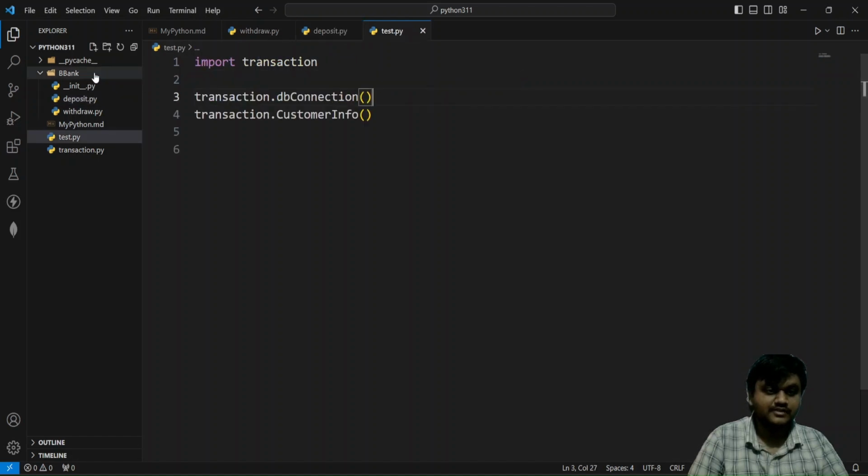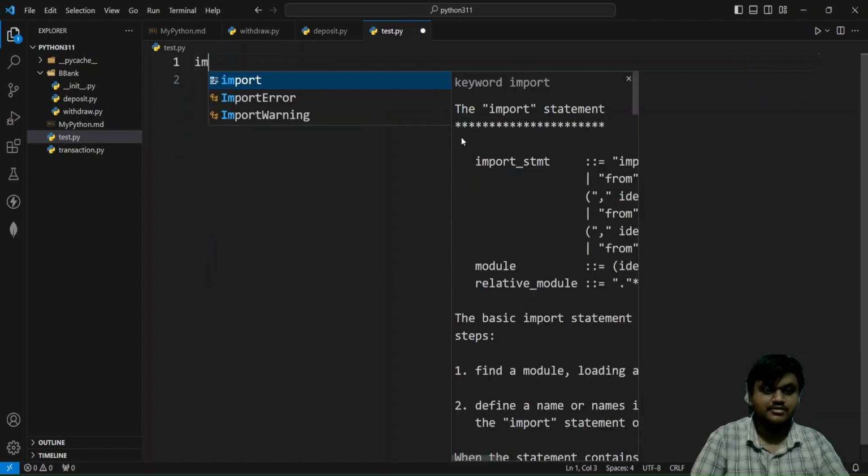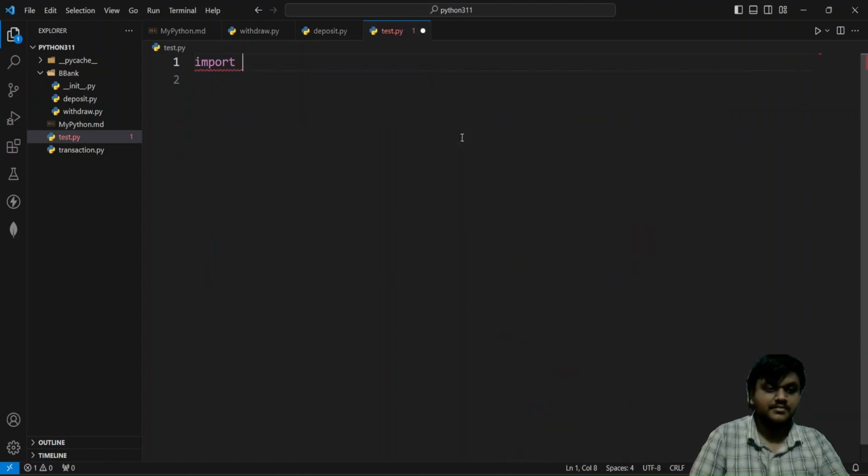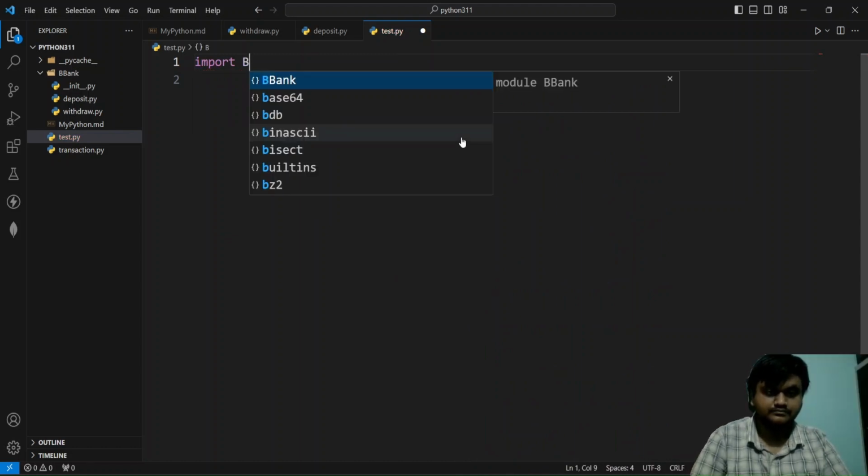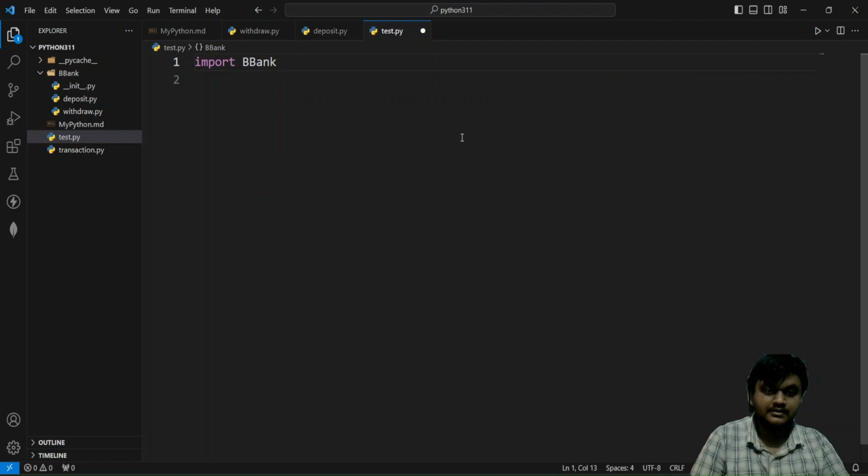If I want to use these files in this test file, first I want to import the bank package. In this there is cash deposit.